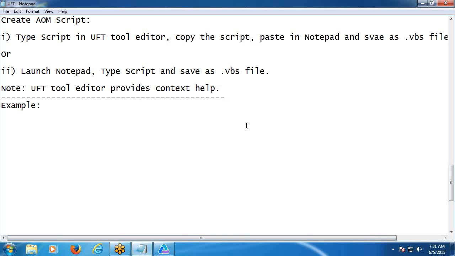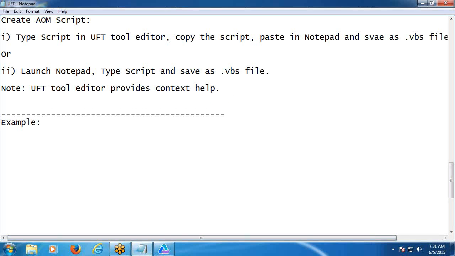Next, how to execute a VBS file. See, execute the AOM script.